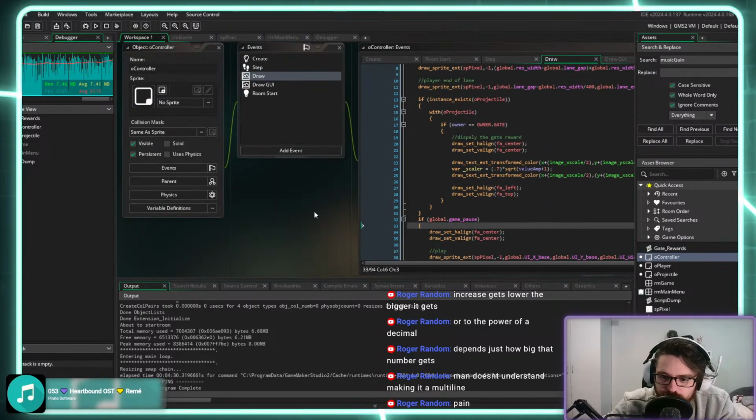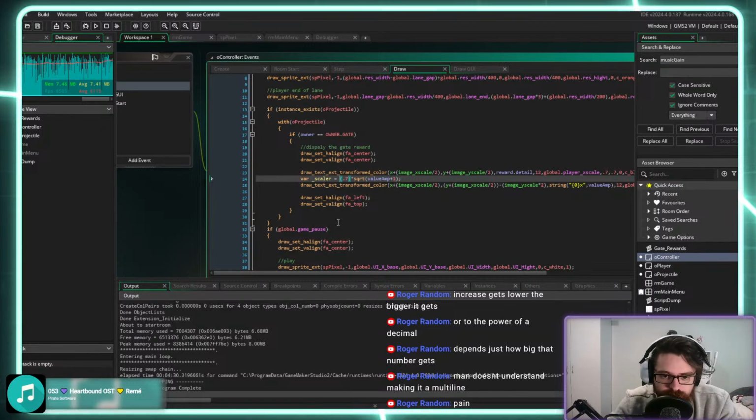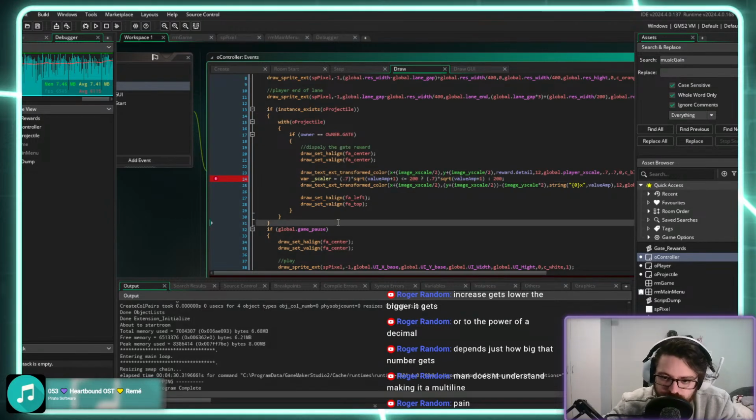Now the next thing I was going to do is we're going to add a cap to the scaling. Is less than or equal to, do it 200 times.